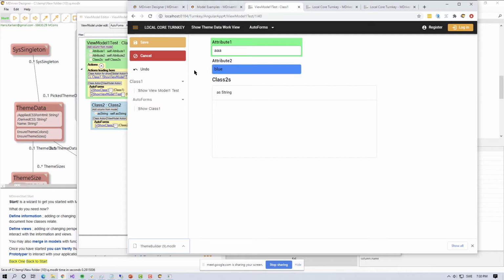So these are two central ways to influence how your application is perceived and to move away from the standard plain vanilla look that comes out of the box.